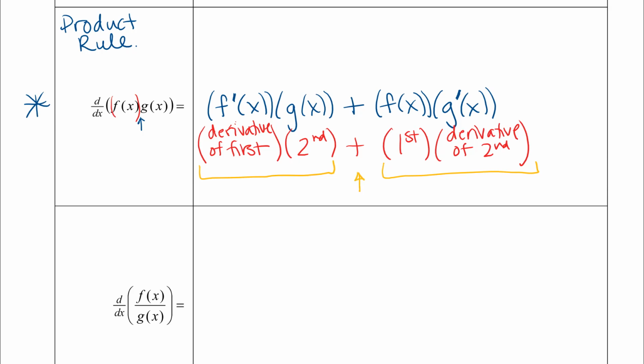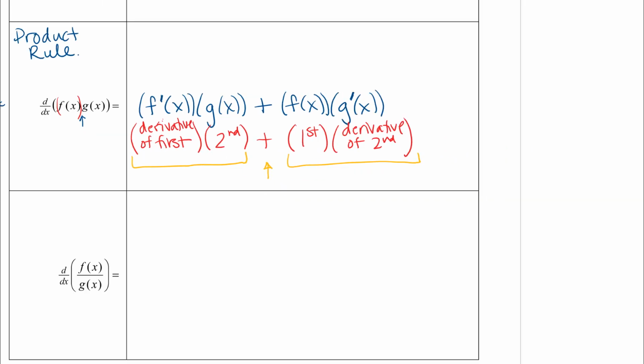So you can memorize this in a lot of different ways. This is just how I learn it, and this is what falls out when you actually do the proof of it as well. So that's kind of handy. In that next video you can look at that. Let's look out here to the side at one simple example, and then there are some examples in later videos. So let me just scooch over here. All right, so if I have a function, say y equals x squared times e to the x, so two functions that are times each other.